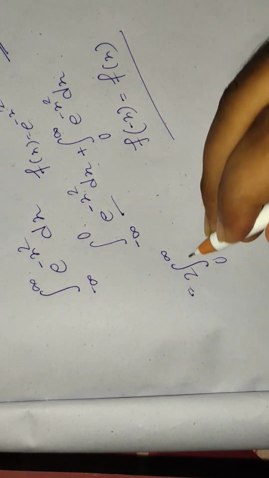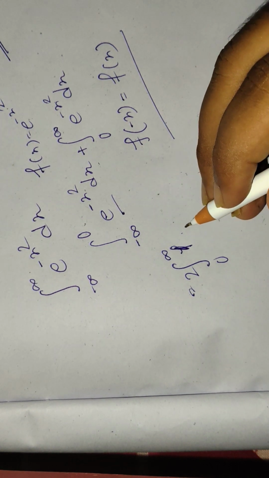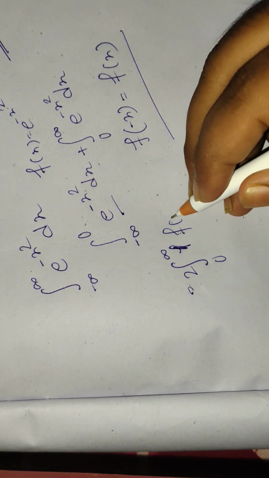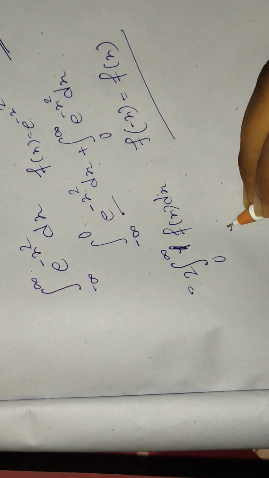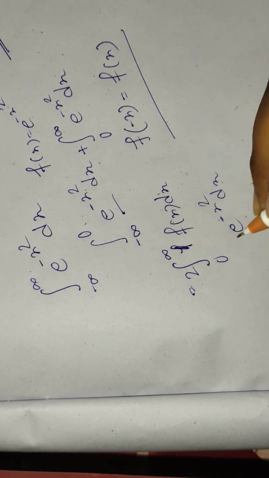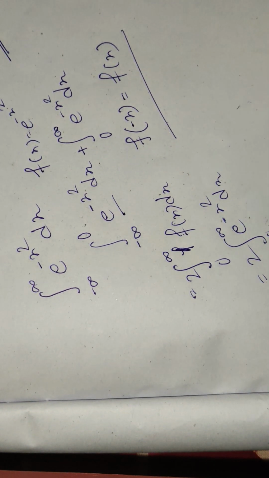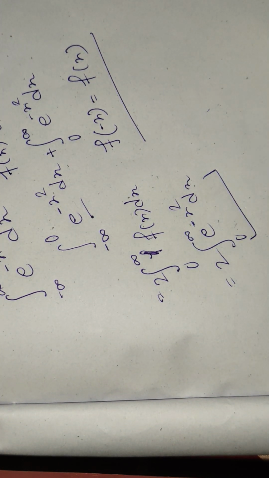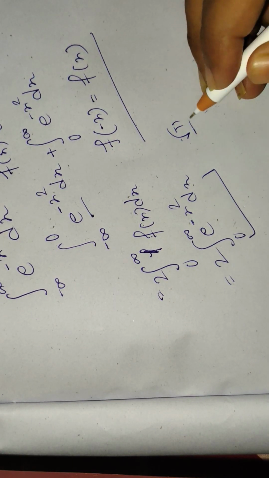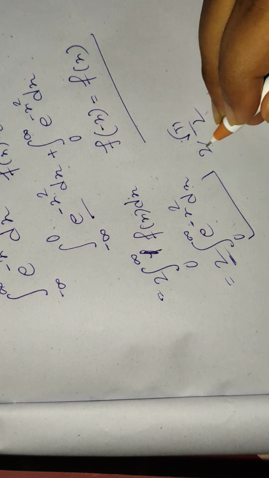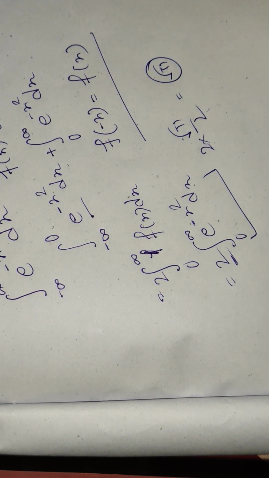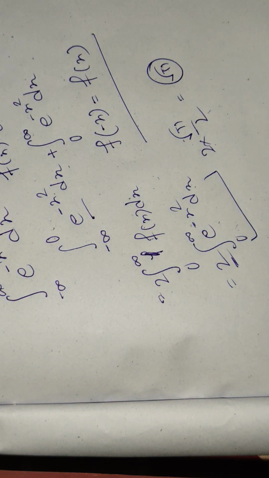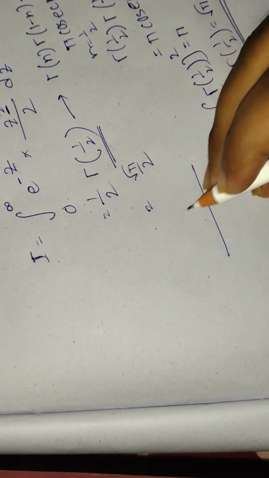0 to infinity 2 into the same function, which is f of x dx. Now f of x is nothing but e to the minus x square dx, 0 to infinity, 2. Now you can see we had done this integration in the previous question, so the answer is root over pi by 2, but there is a 2, so 2 into root over pi by 2, so the answer is root pi. This is known as the Gauss integral, and the graph of e to the minus x square looks like that.